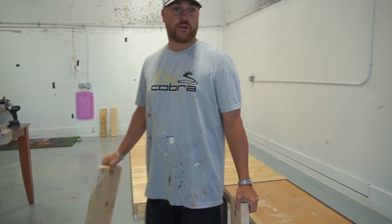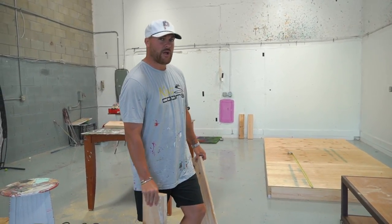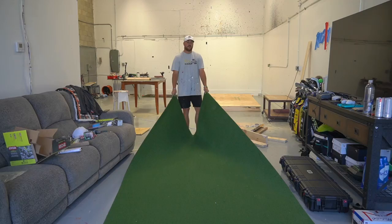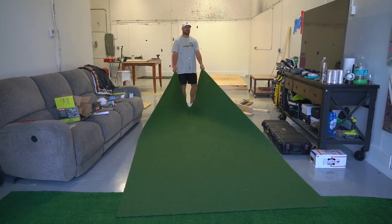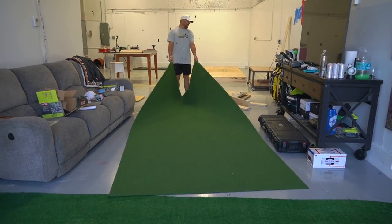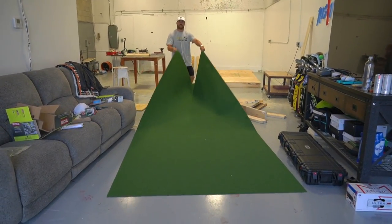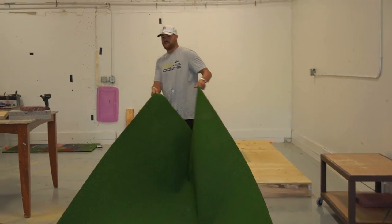Platform's done. Next we're going to put the turf on it — one, to see how it fits; two, to see how it feels. We'll throw a couple balls on there and get a feel for if it can receive balls well. This is actually six by 13 — I got it a little bit long just in case we need to cut any pieces or shim any corners. Just a safety net. I just want to kind of see how it looks and how it feels.